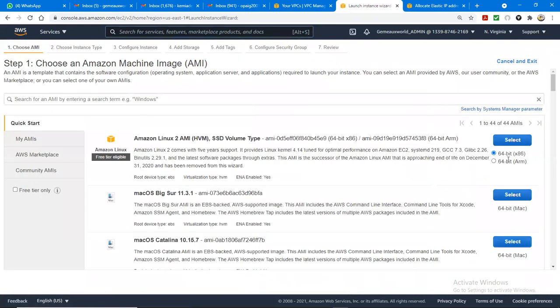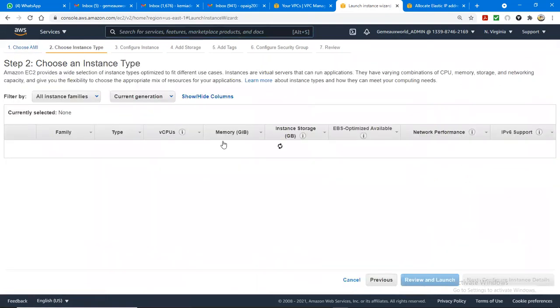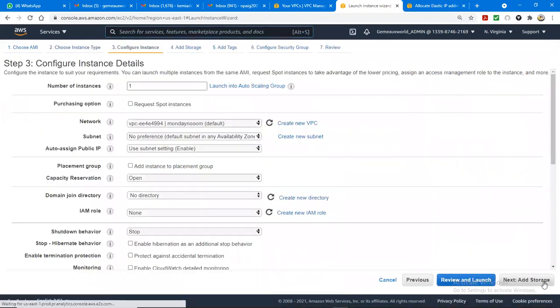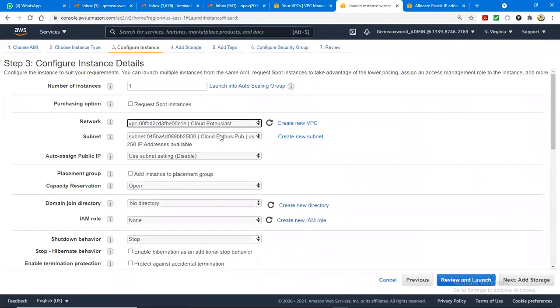Okay, let's create another one, pick the same configuration settings, put it in the private subnet, and let's make this instance 2, or let's make it 3.